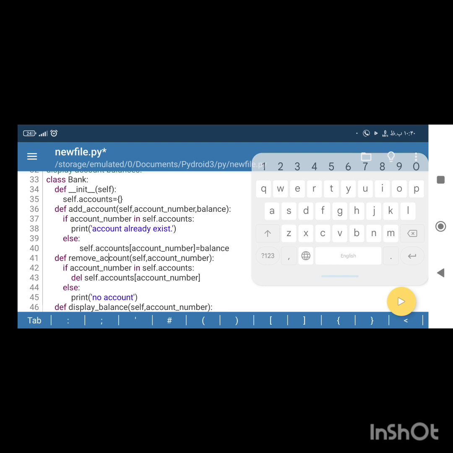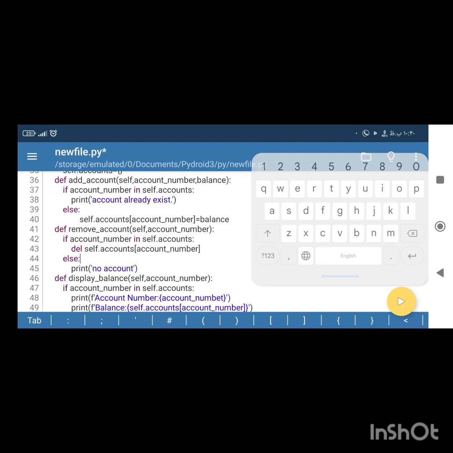And next we have another method, def remove account self, account number. If account number is in self.accounts, then delete self.accounts account number. Else, print there is no account.